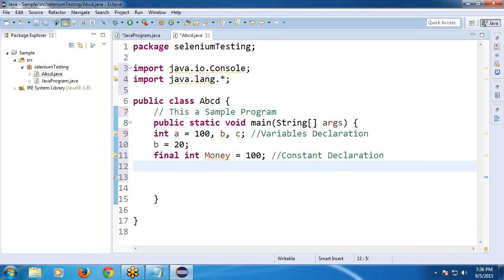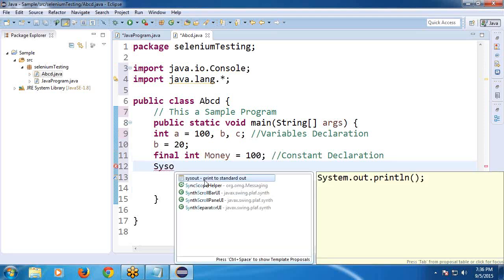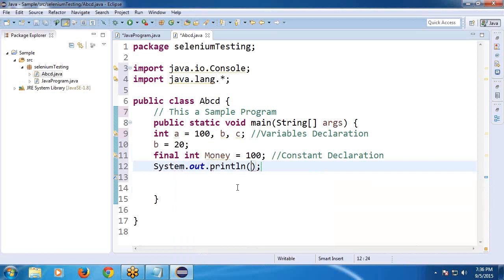Next, I want to display one statement. See, SYSO Control Space. See, shortcut for the statement is SYSO Control Space.